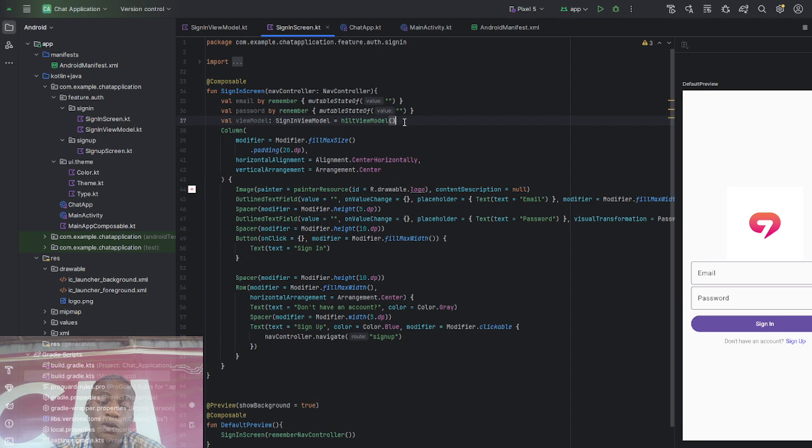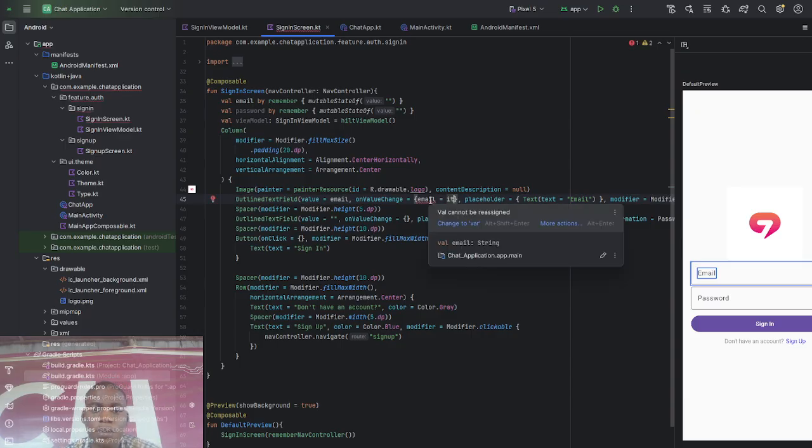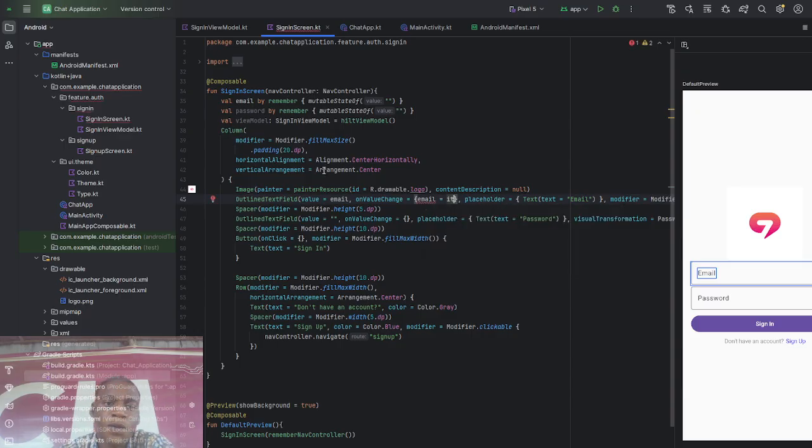So it's working now. Back to our outlined text field, this value is not an empty string, rather set it to email, on value change. So what this does is anytime you type in something here, it updates the value of the email. So this will be email equal to it, change this to scoping function. So we used the val keyword to declare our email variable, which is immutable.